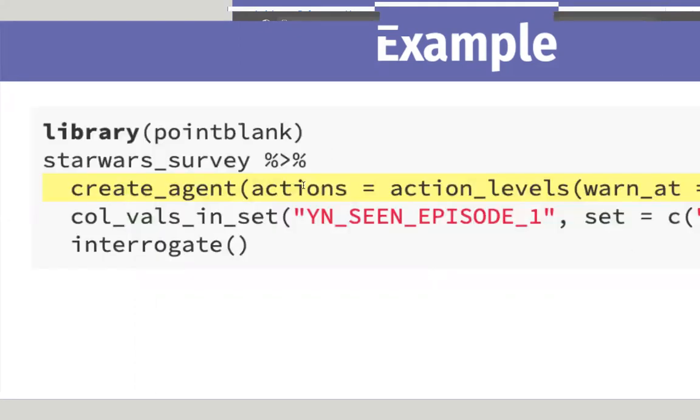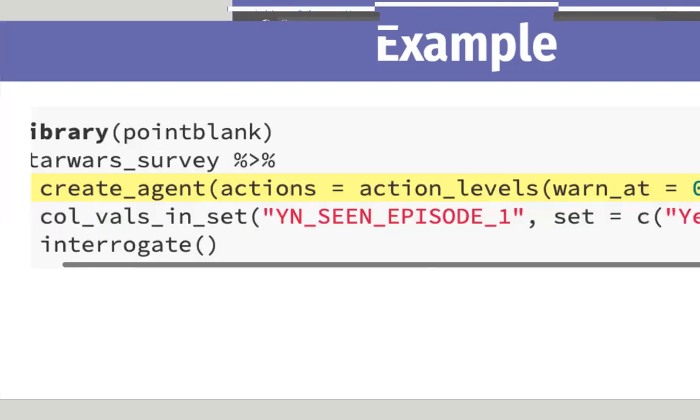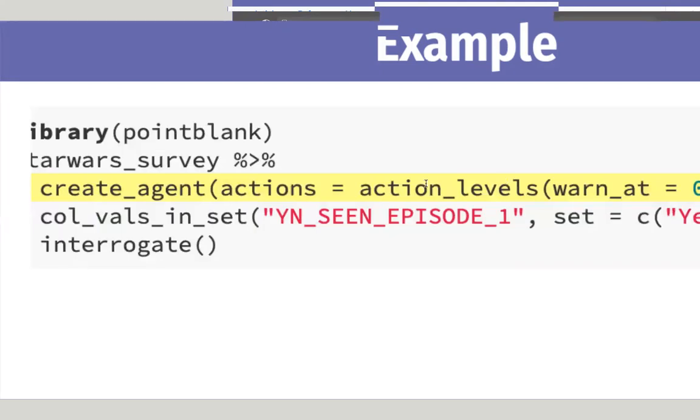One thing to add here is you can add these action levels, which will warn at a certain level. So that will make this output a little bit more useful. I'm going to create this action where if 10% of my data fails my check, I'm going to get a little warning. And depending on how severe a failure would be, you can set that warning at a lower threshold. So if any of your data fail, for example, you could set that to 0. If any fail, you would get a warning. So I'm setting it at 10%.